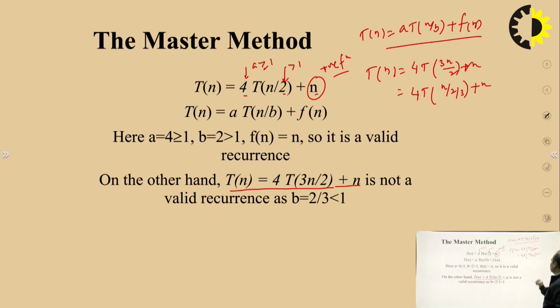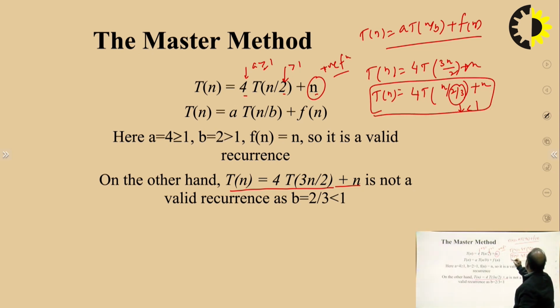And we know that this 2/3 is less than 1. So that means this is not going to be a recurrence relation. This is not a part of the recurrence relation. So this type of case should be cancelled out. We cannot solve it, in fact no method can solve this type of recurrence relation because it is not even a recurrence. This side is not decreasing, this side is increasing.